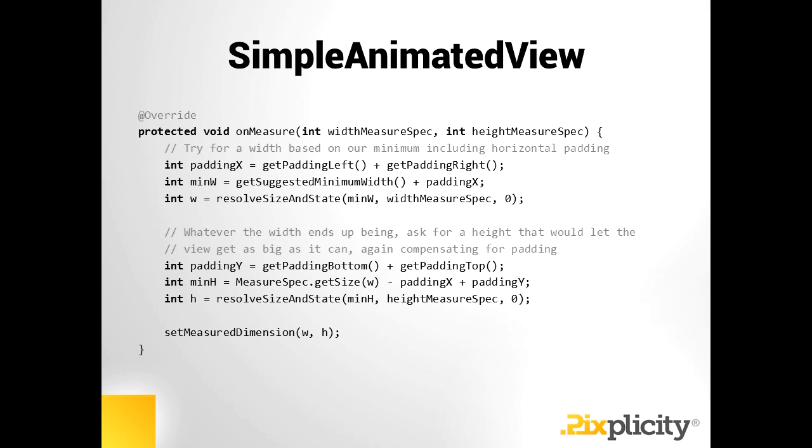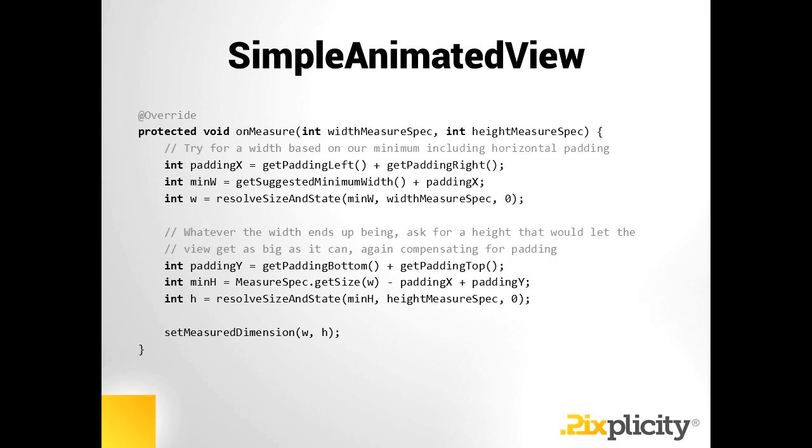We do the same thing. We take the padding again, but now instead we take whatever that size gave. Now, if you're paying attention, you probably already noticed something strange going on, because, wait a second, wasn't W the width? Well, no, actually, that was this integer bit representation, not of the width itself, because Android is doing these clever things like compressing it so it doesn't use too much memory when it's being shuffled around between your onMeasure and onLayout, it actually keeps that for itself. So you can ask for the actual width based on that spec through this function.